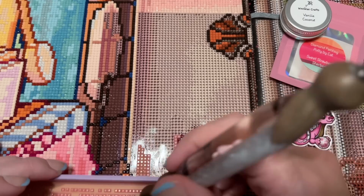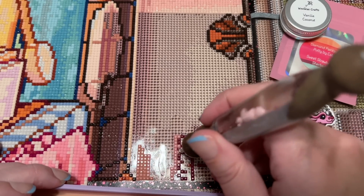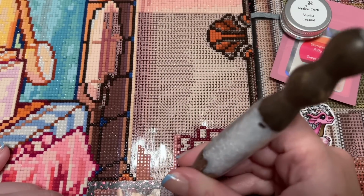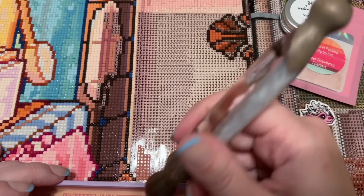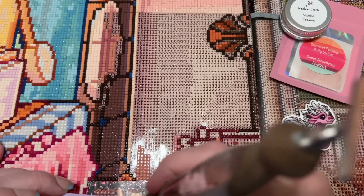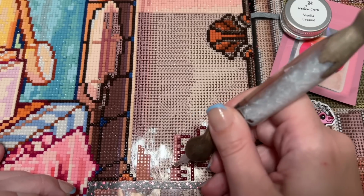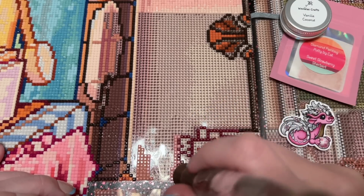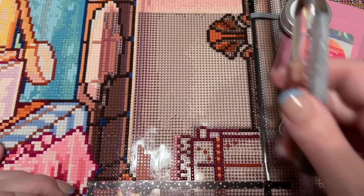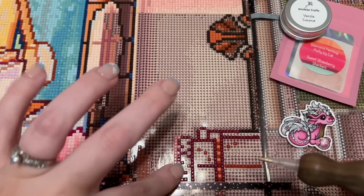But yeah, so I'm still really thoroughly enjoying this comparison project. It's been really, really fun. And I've taken pictures along the way of the kits side by side as I've completed each row. I had thought that I might have a check-in video at this point already for you guys, but I have just honestly been so jam-packed, squeezing in diamond painting wherever I can, that I haven't gotten to it yet.